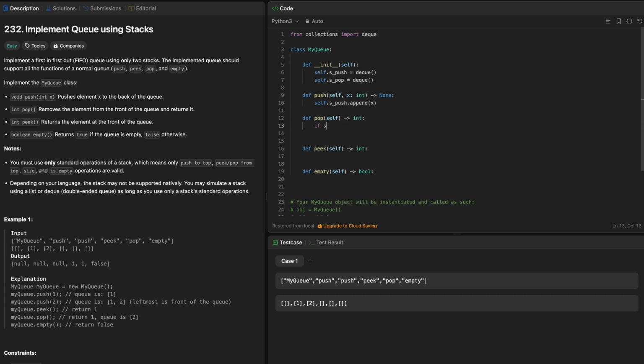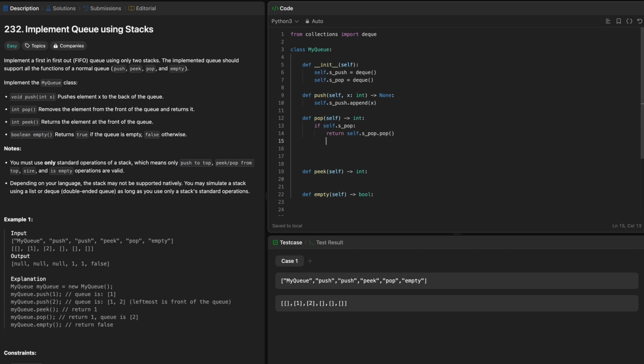If self dot s pop is not empty, if it's true, that means it is not empty, then I'll just pop from that. So I'll do self dot s pop dot pop, and I'll return this.